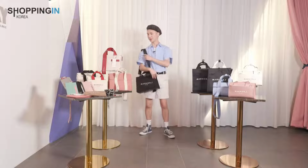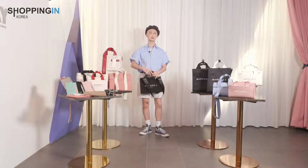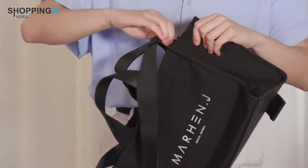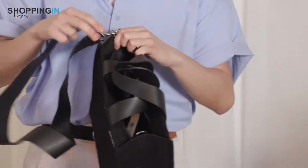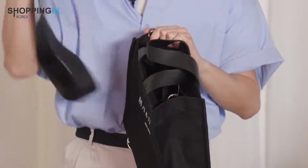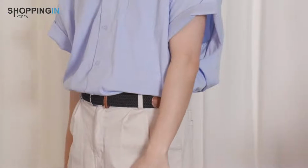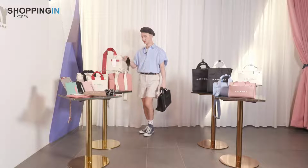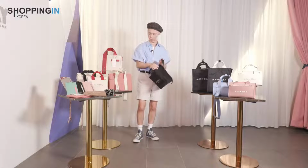And the thing that's great about these bags is that they're customizable. You can just have them as a sort of tote bag, handbag, where you have the handles, but also the straps, you can just take them off if you want. And I think all of these bags come with extra straps. So you can take it off and have it as a bag that you hold, or if you want your hands free, you can use the strap as well. So that's really awesome.